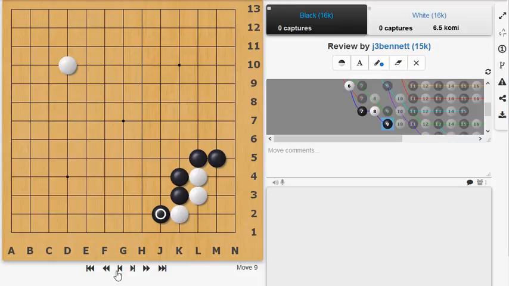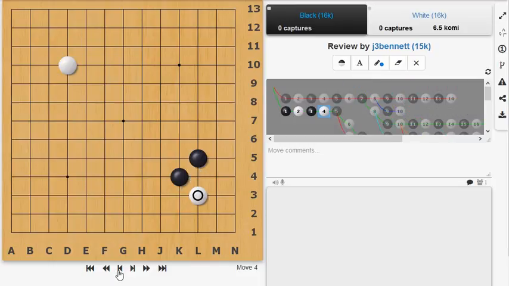Let's back up to the basic. The basic case here is like this. White invades. You have a partial enclosure. There should be a way for white either to live in the corner or to escape and break out. So anyway, that's it for this video.